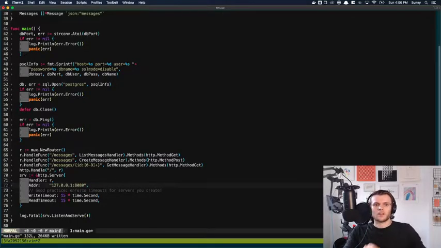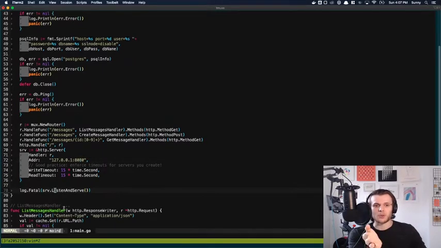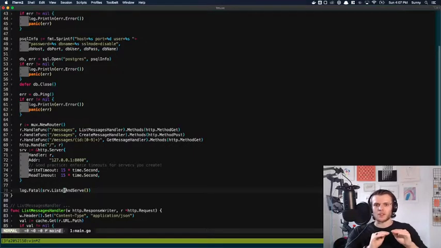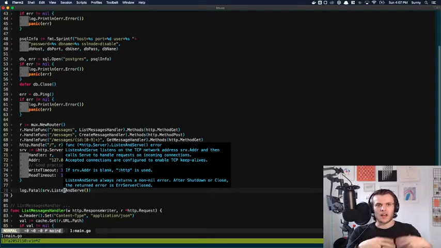There we go. Okay, so handler is going to be R, like we did there. Our address is going to be localhost at port 8080, and we're going to enforce some timeouts. This is what we wanted. This listen and serve basically stops the executable and listens on TCP port 8080, which we have. So this is what we wanted.